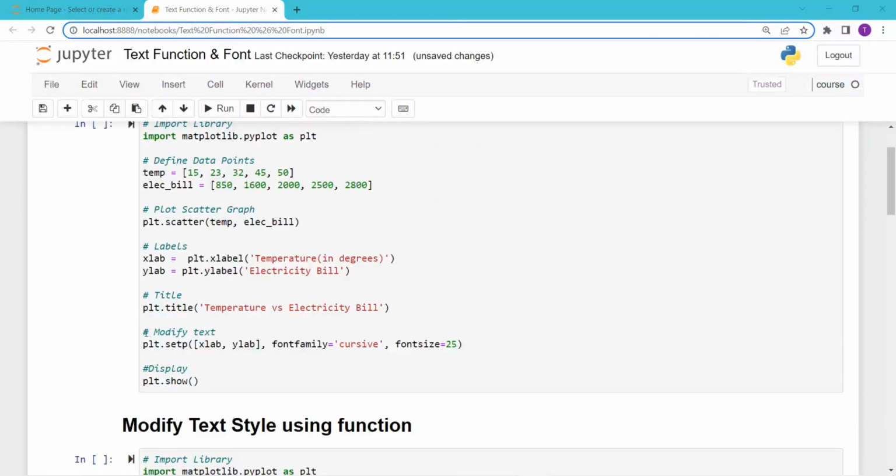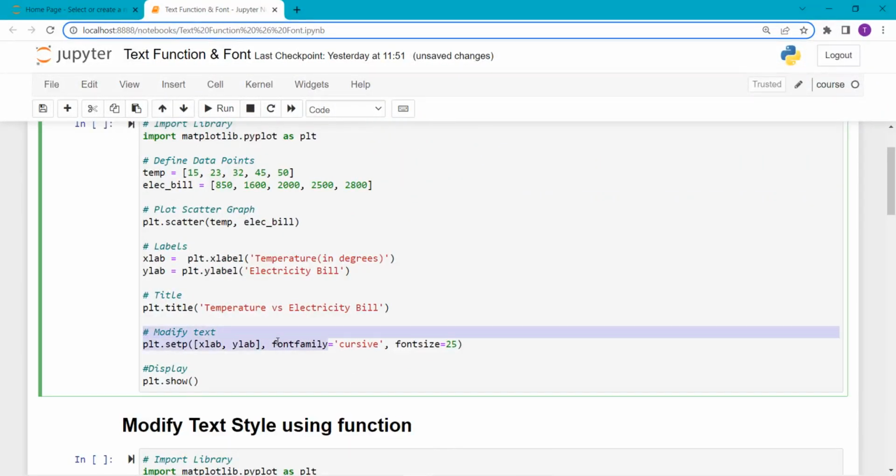So with this we conclude that if we want to modify text properties of more than one object, we can easily modify them with the help of the setp function. Like in this case, I modified the text properties of xlabel and ylabel both by passing xlab and ylab variables as objects to the setp function.